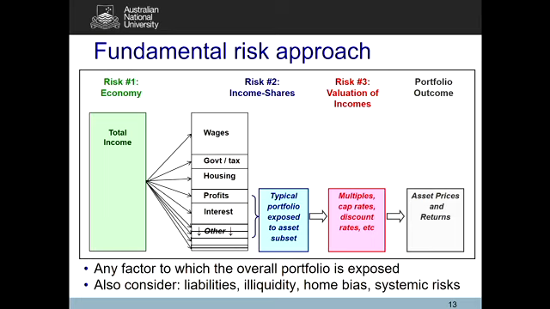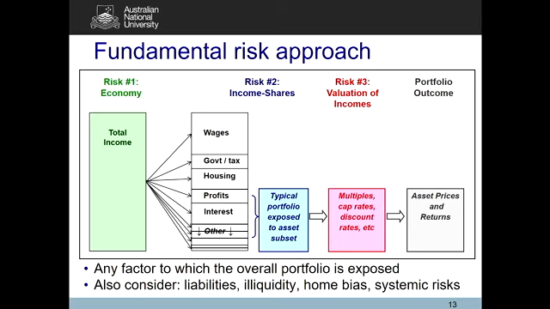So what can they do? It's difficult, but they can get an indirect exposure to wages by investing in housing. Because typically when incomes are higher, people have more money to spend on property and on rent. So if you're exposed to housing, you can gain from the increase in income to housing, in rental income. So it's all about thinking, where is my risk? Where are my exposures, and can I diversify them away?